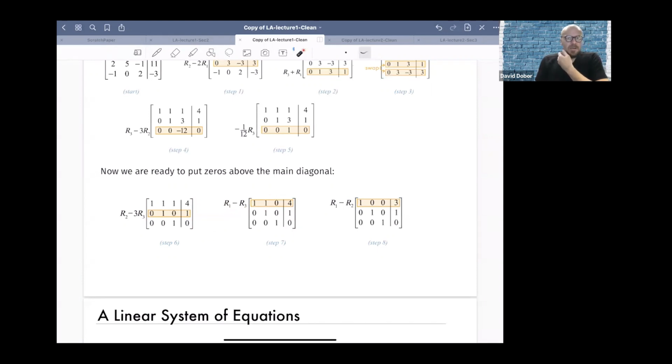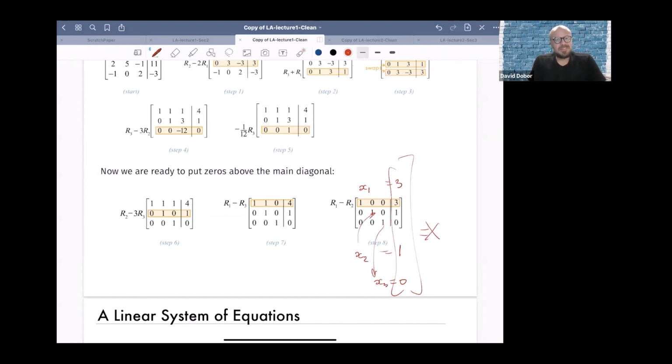Now what happened is that I have a diagonal matrix. What does this matrix say? This says x1 equals 3. This says that x2 equals 1. This one says that x3 equals 0. That's the solution. This is my x: 3, 1, 0. Exactly what I wanted to do. This is what your computer software does. Now, let's see other examples.